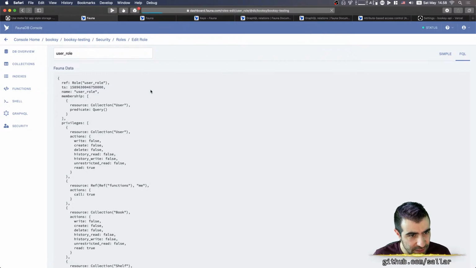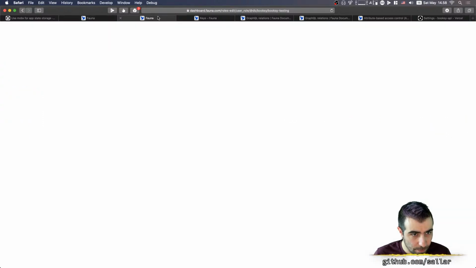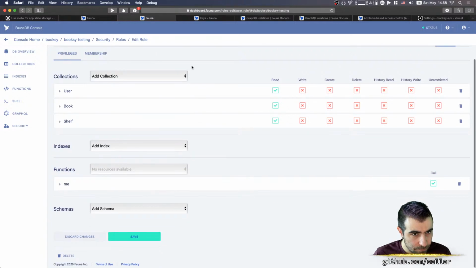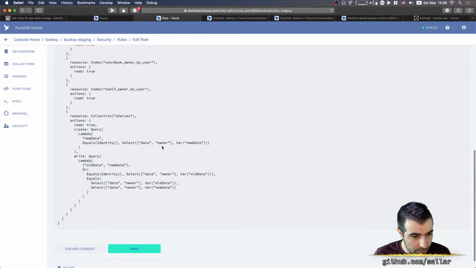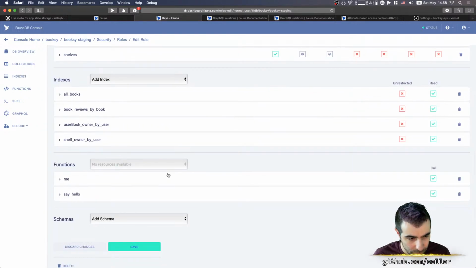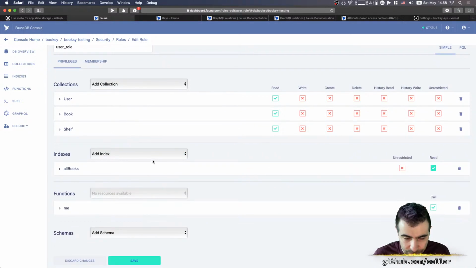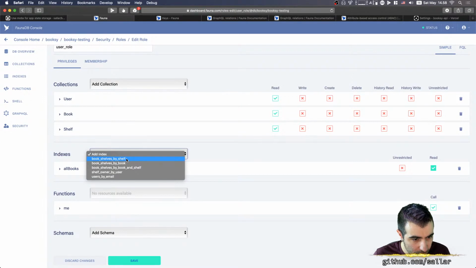Why doesn't it let me save this function? When I touch the membership, it throws an error. No user. What else is here? Let's just add all the indexes that we have, just to make sure this works. Oh, I think I know.